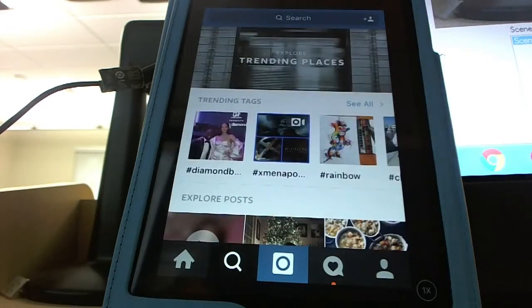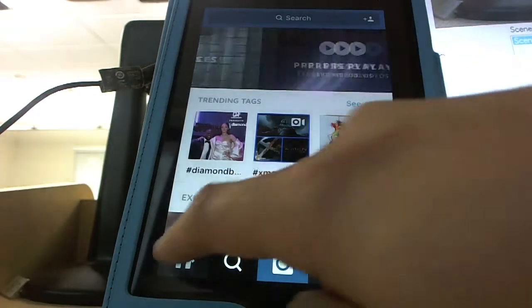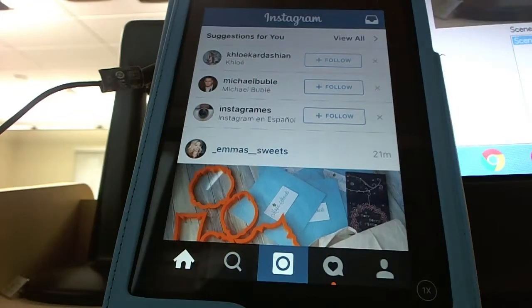I'm going to back up. Yes? So when I first opened up the account, I have a blue bar at the top. It says follow more people, and then there's a white check mark. But then if I scroll up, it's giving me... Do you have icons at the bottom here? A home icon or a... I have an Android, so I only have the back arrow settings for my phone.